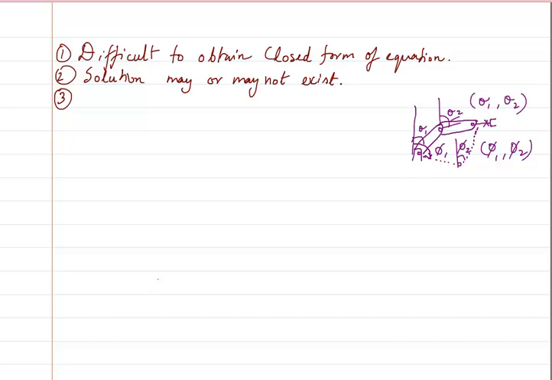Okay, so I will write that as the solution may not be unique. You may have many different solutions, and the robot will now have to find out which one it should use so that the end effector reaches. Should it use the theta 1 theta 2 value or the phi 1 phi 2 value? For that it has to understand what the workspace is.